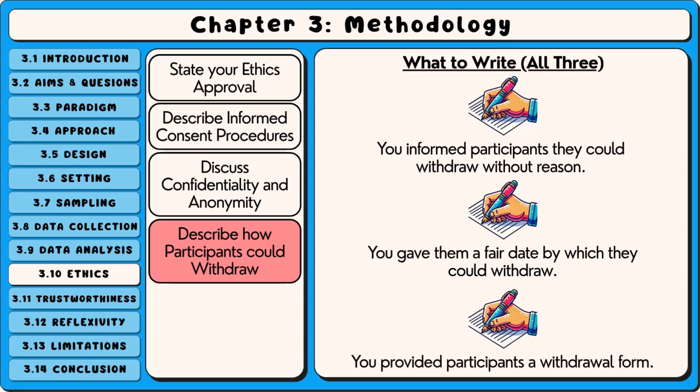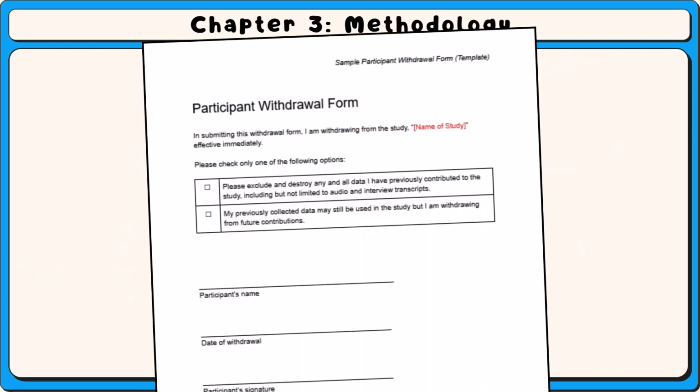And lastly, state that you provided participants with a withdrawal form and told them that they could fill out that form and send it to you in order to state that they will be withdrawing from the study. Here's an example of a participant withdrawal form. You can grab that with all of the additional resources.